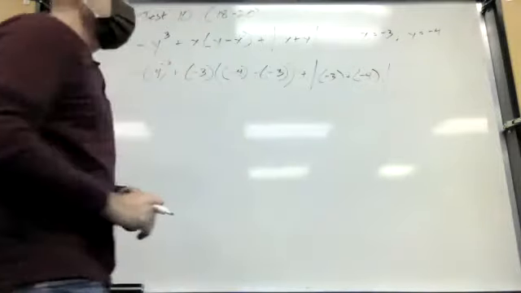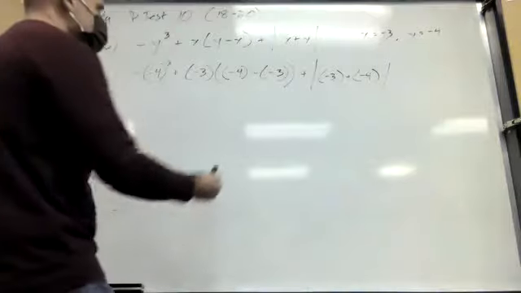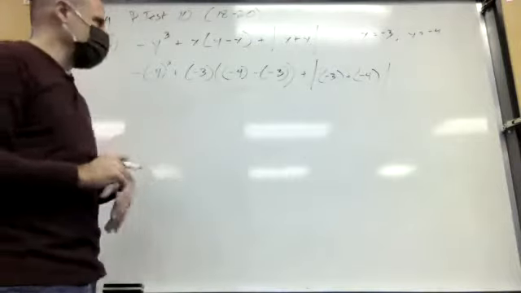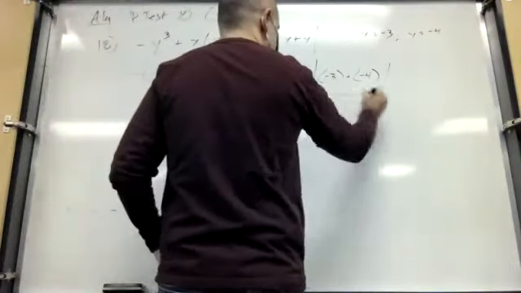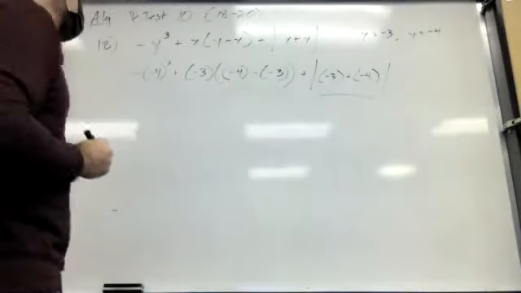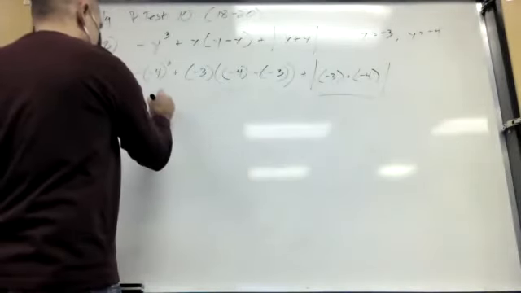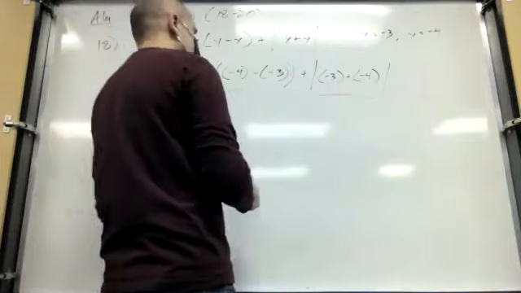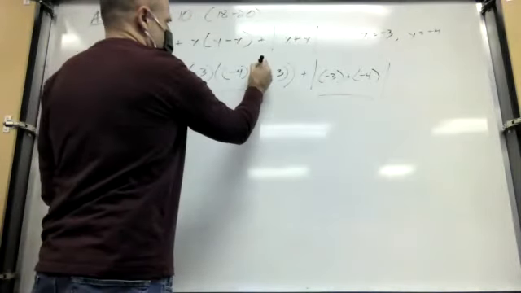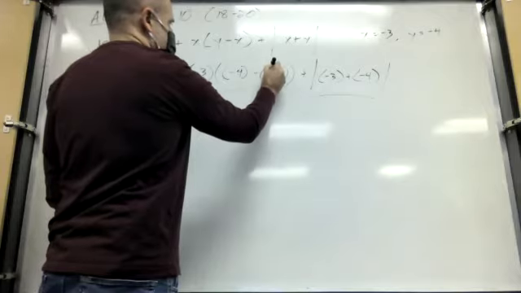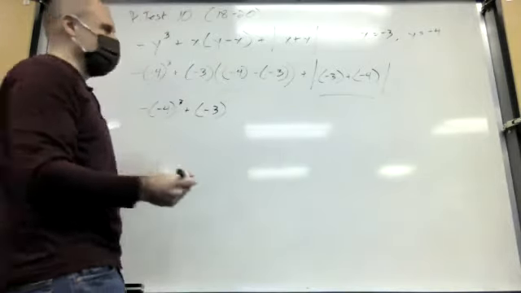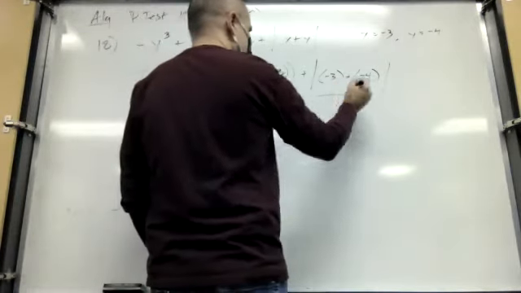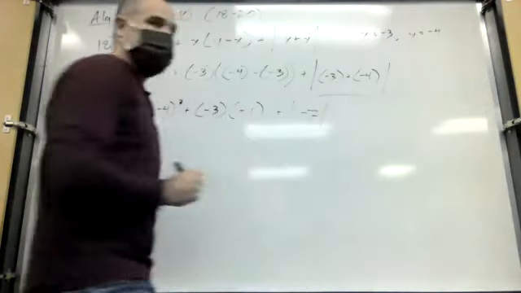Okay, now we're gonna do our parentheses first. And this is a parenthesis, and really this is a parenthesis. We're making that 3 negative, but we're just gonna leave it in that parenthesis. And this is actually a parenthesis as well. I know we want to do that, but we're gonna just let that slide for a second, following our order of operations. So if this is -4 minus -3, this is actually -4 plus 3, so that's just times a -1, plus absolute value of -7, right?